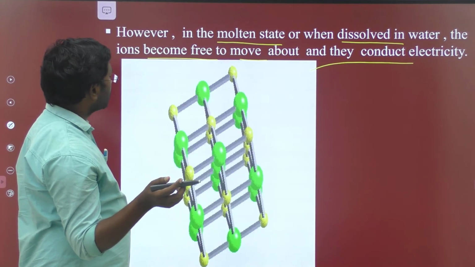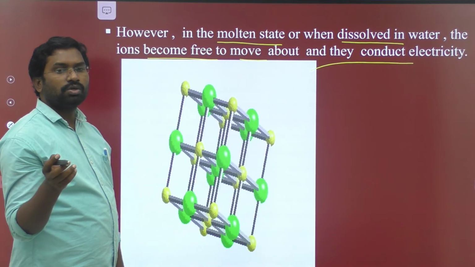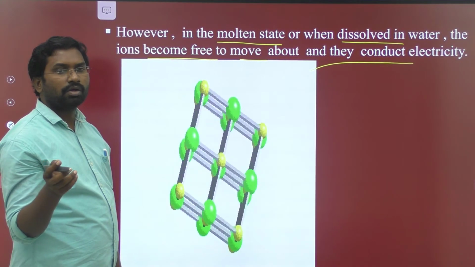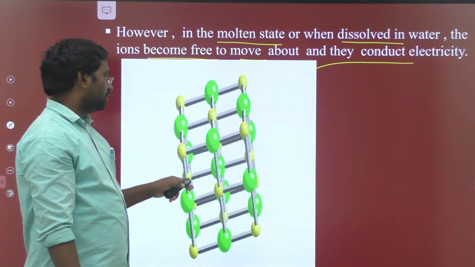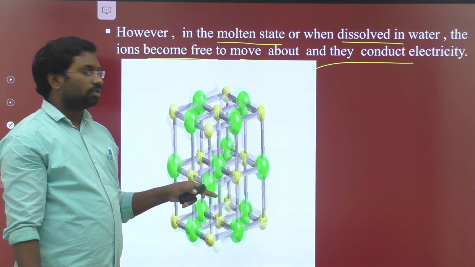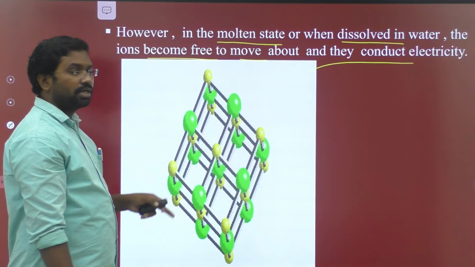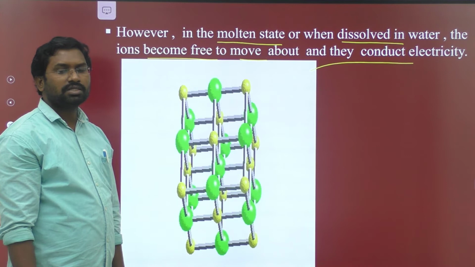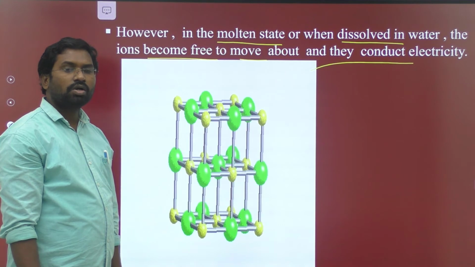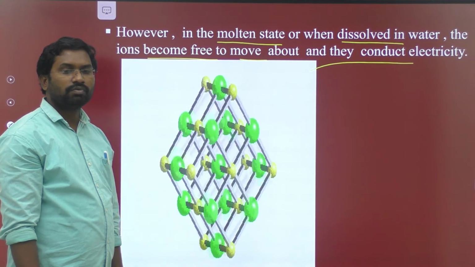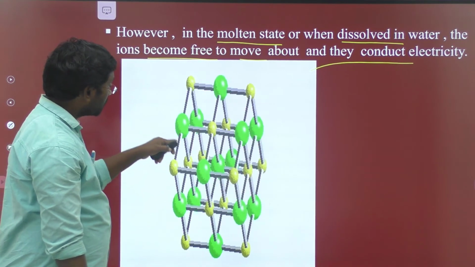Now look at some structures of these ionic solids. The best examples of ionic solids are sodium chloride, cesium chloride, barium chloride, and potassium chloride. Ionic solids are arranged in this manner. They have definite shape and volume. In the arrangement of particles in ionic solids, for example in sodium chloride, there are Na plus ions and Cl minus ions. They have strong Coulombic electrostatic forces between them. That's why they have definite shape and volume. They also have a three-dimensional shape.